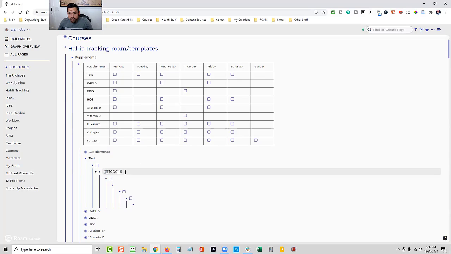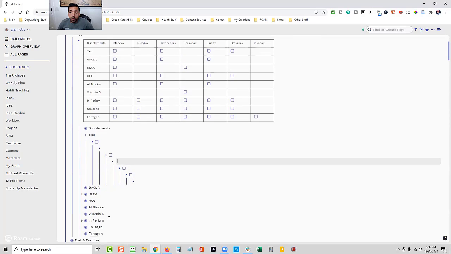But again, the key to this whole thing is you have to continually tab over one. And if you want to leave it blank, you still have to create that. So you still just create a new sub bullet and you make it blank, right? That's how you do that. And you continue on going through all of that.